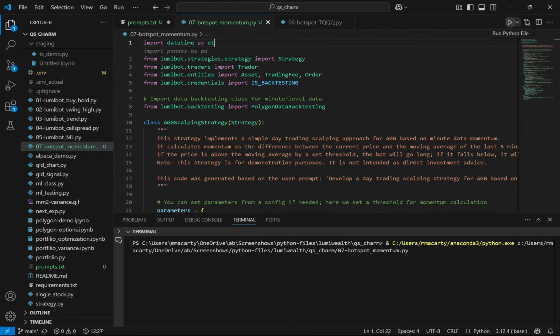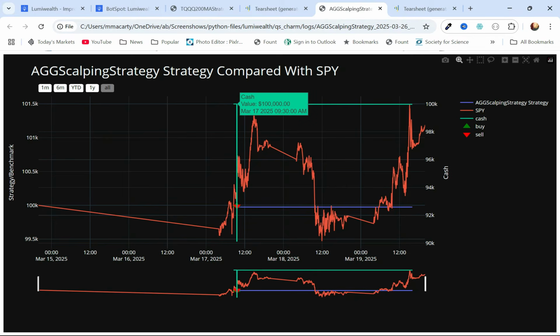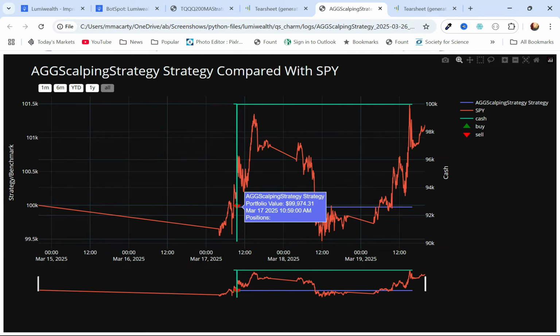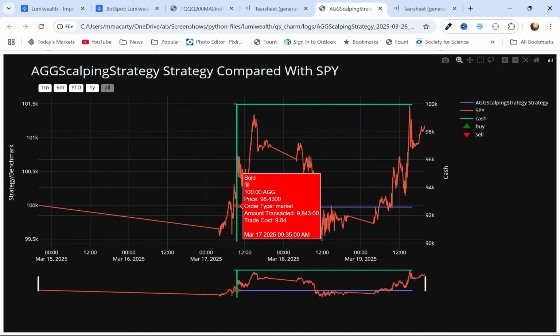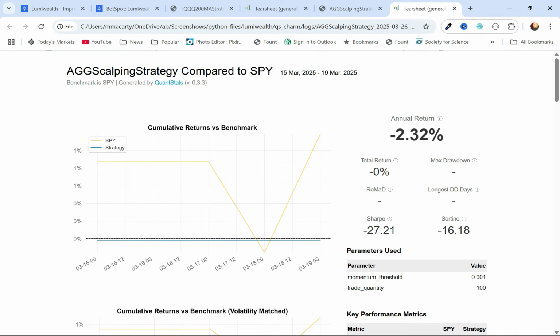I'm not expecting anything great here, but let's just see if it sort of does something like what we expect it should do. Let me go back there for a second. We can see here, looks like, okay, I entered an order and then eventually I closed it. All right. So, okay, it's doing something. It may not be doing exactly what I expected, but it's probably going to need some refining.